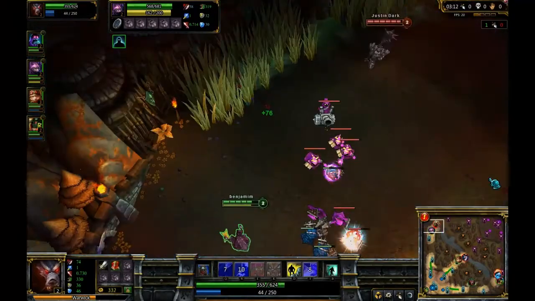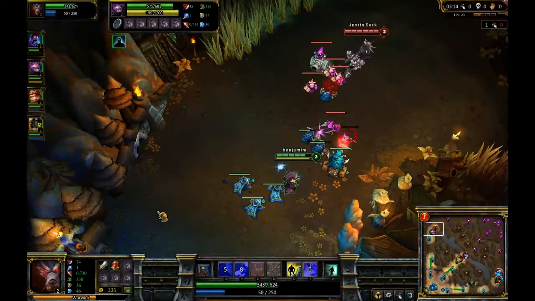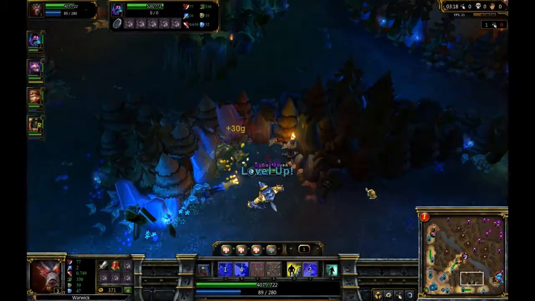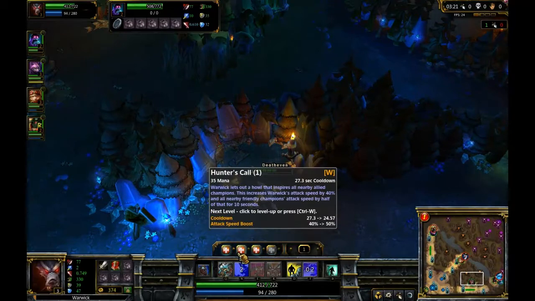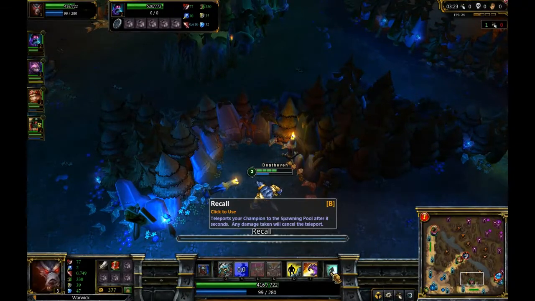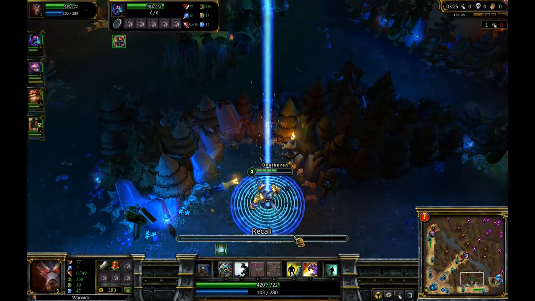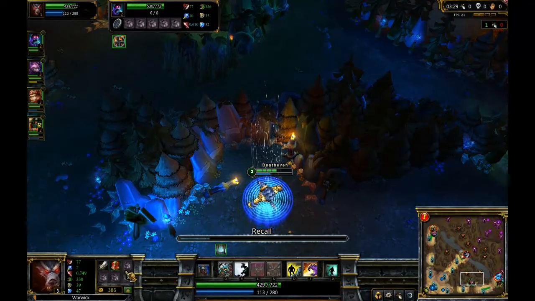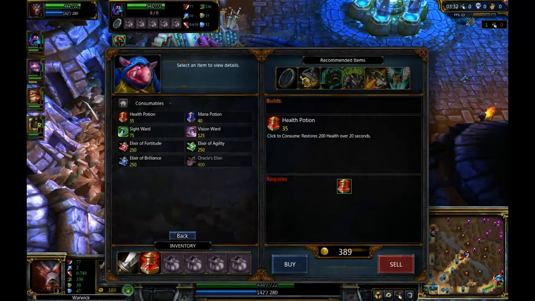A little of that for you, mister. It's hard to get harass on Mordekaiser by yourself. I need to pay attention to what's going on in my lane, but it's also good to kind of watch out, see how everyone else is doing. If I need to go take over a lane, if I need to gank. I didn't have to use my potion, so I can save it.